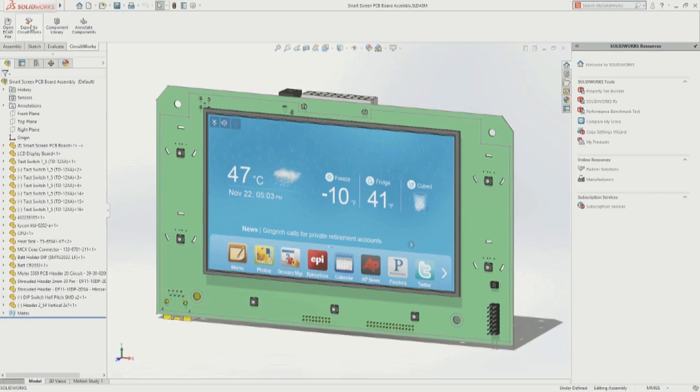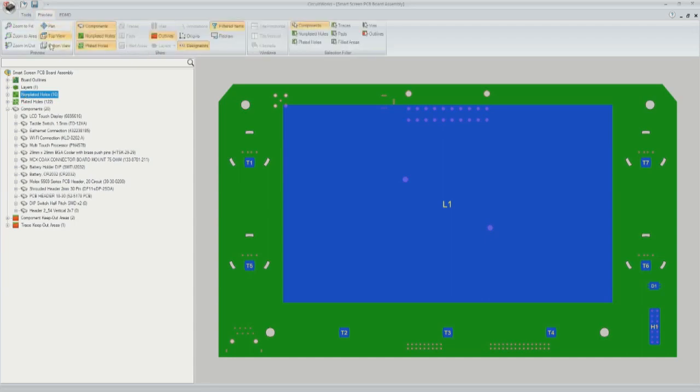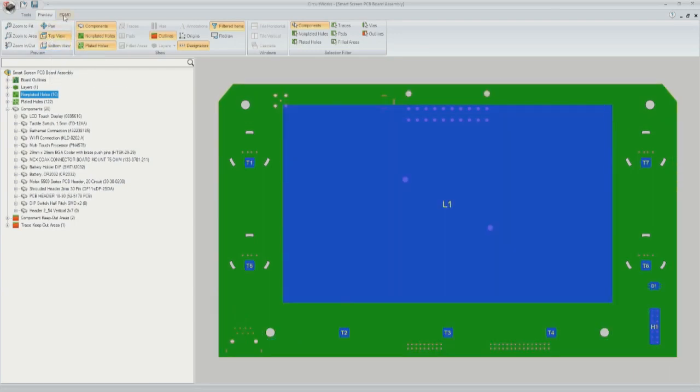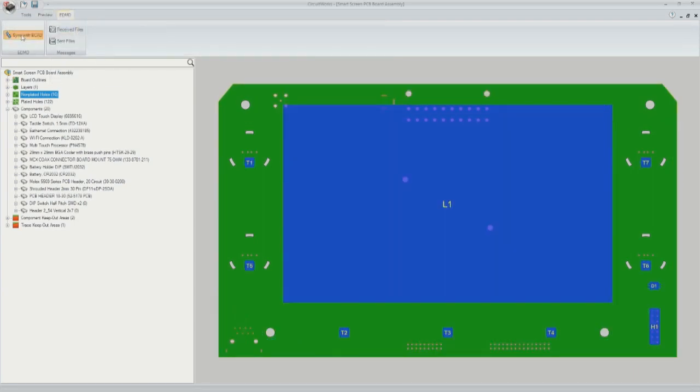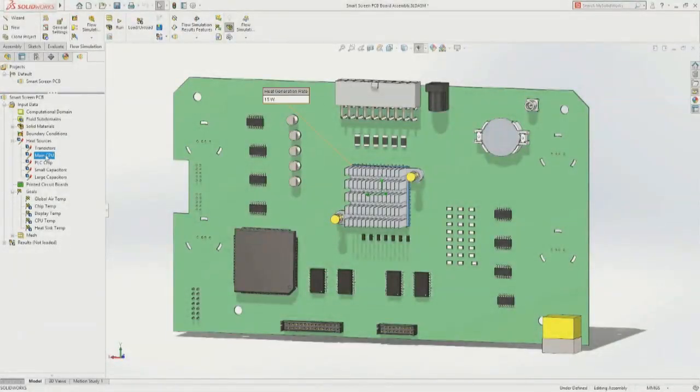The connector is also available as a standalone product for connecting Altium Designer users directly into SOLIDWORKS. Alternately, CircuitWorks delivers PCB and PWA integration to SOLIDWORKS from the majority of ECAD design tools. The simple wizard-based approach enables mechanical engineers to quickly capture the board requirements and establish a baseline for their specific fit and form. The ability to synchronize the board layout with the electronics design team ensures they have the information to complete their work and pass the final design back to SOLIDWORKS.